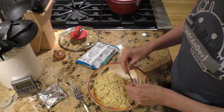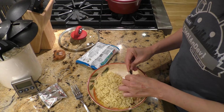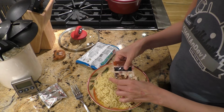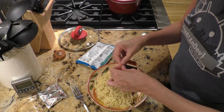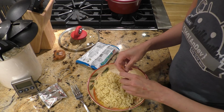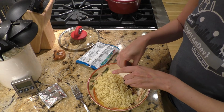It's hard to open. Right, and then it comes out. Ooh, my hands are really oily right now. Maybe I'm doing something wrong. Oh well, too bad. And then the soy sauce as well. Maybe I should use scissors. I don't know. I need to wash my hands before I mix it.